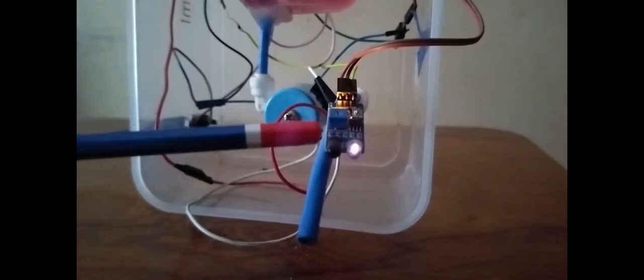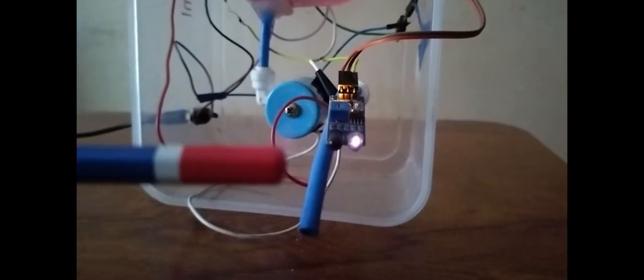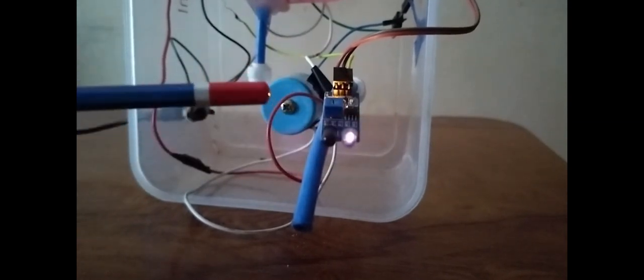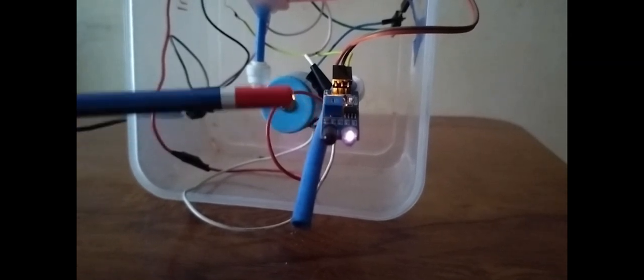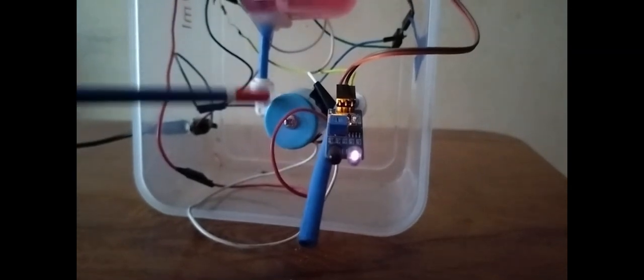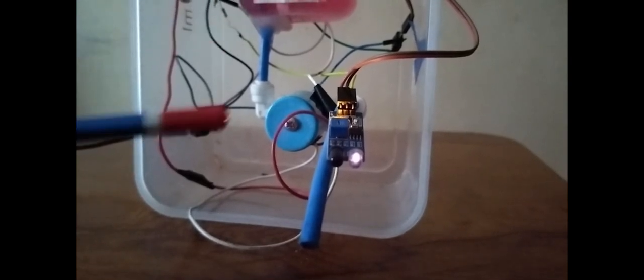You see another black color LED, that is an IR receiver, infrared receiver. This transmitter emits the infrared light, and when it hits a nearby object it reflects immediately and the receiver picks up that infrared light immediately, and it impacts the internal circuit to switch on the solenoid valve. And that's how, when you place your hand in front of it, the sanitizer starts dispensing.